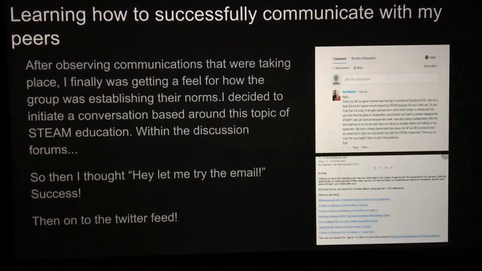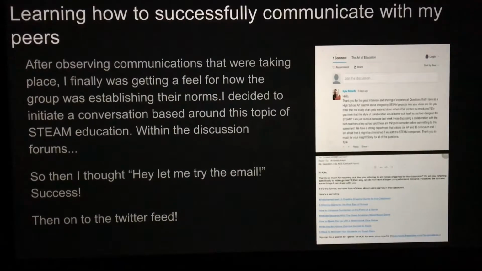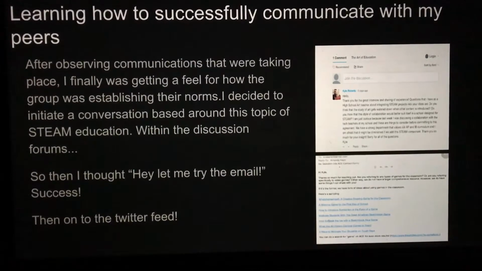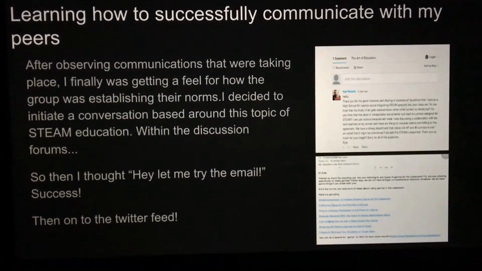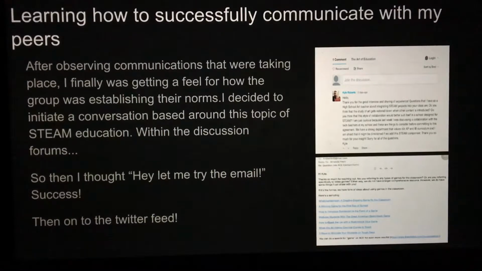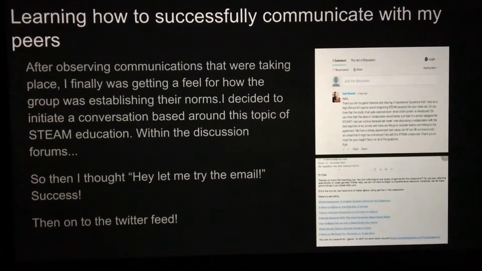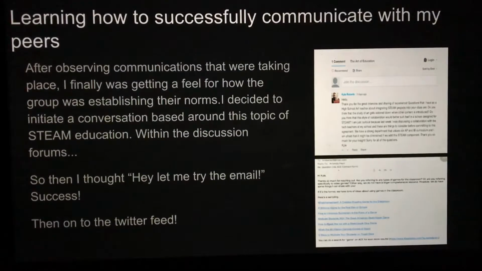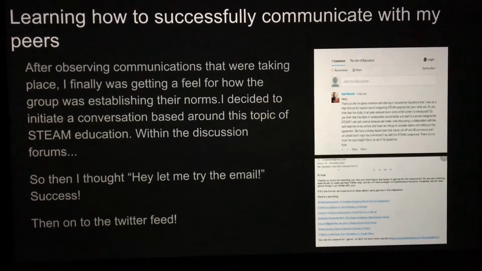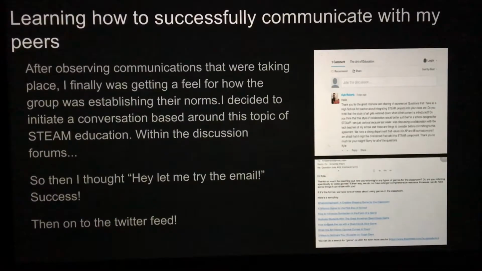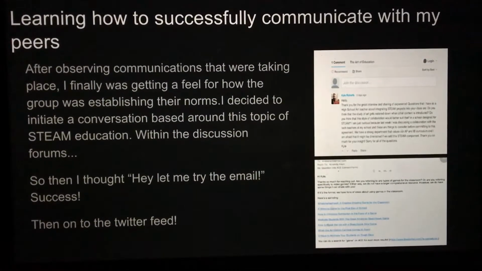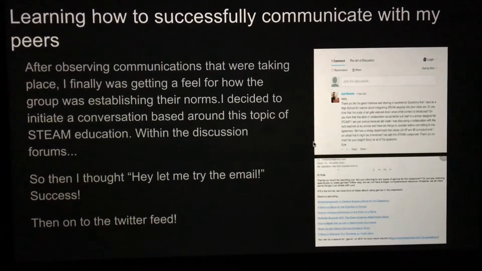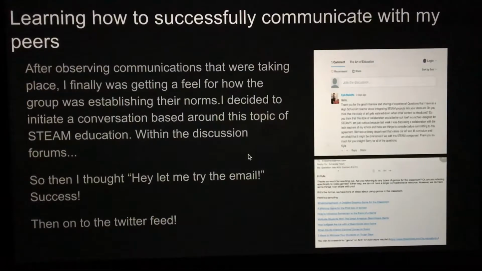So after reading and observing and seeing how everyone was communicating, I was kind of figuring out how people went about talking to one another, what was appropriate, what was not. And there was, like I said, some information about game design as far as instructional strategies within the class, but there was also a lot of information about just technology and other issues. And I found one article that I really liked. It was about STEAM education.